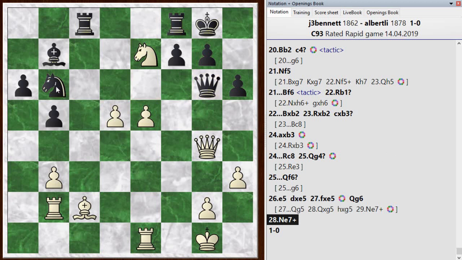Anyway, it was a fun game, lots of cute tactics towards the end, and the lesson for Black here is really be careful when you start moving your pieces away from your king side. And the lesson for White is I had more direct attacking ideas that just would have won the game immediately. I should have gone for them.